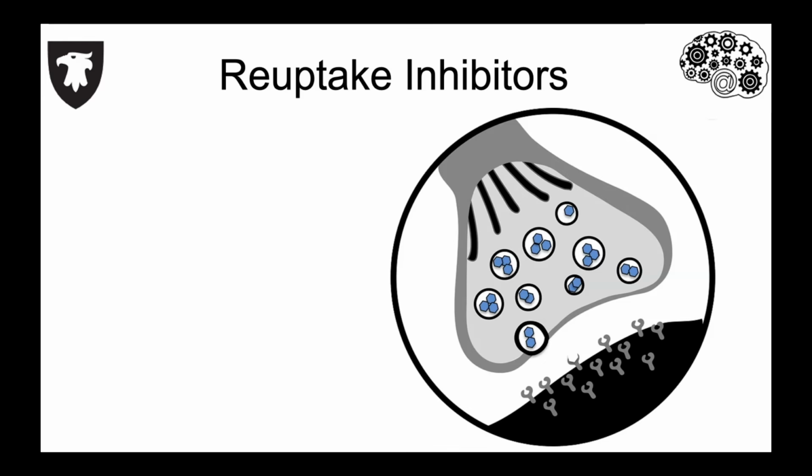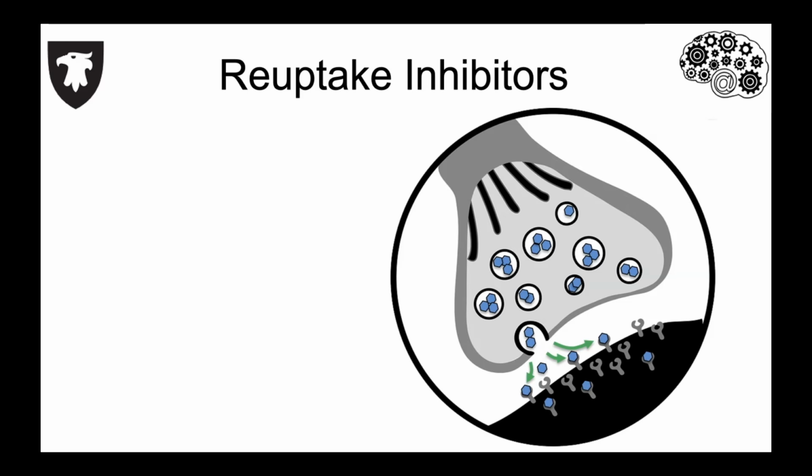On the right is our close-up of a synapse, with the presynaptic neuron on the upper left, the postsynaptic neuron on the lower right, and the neurotransmitter represented by blue hexagons. An action potential in the postsynaptic neuron will release the neurotransmitter into the synapse, where it can bind to receptors.